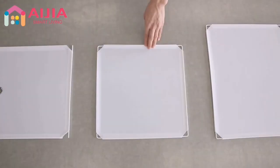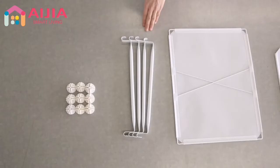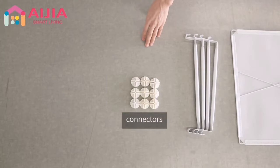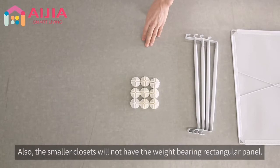First, I'm going to introduce the parts: the rectangular panel, square door panel, rectangular weight bearing panel, hanging rods, and the connectors. Note, when building the bookcase, you will not have any rectangular panels, only square panels. Also, the closet with 16 or less cubes will not have the weight-bearing rectangular panel.